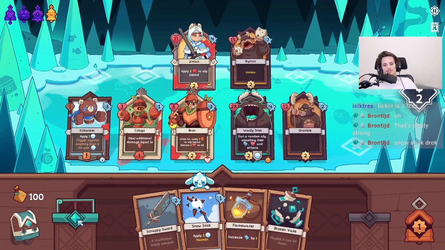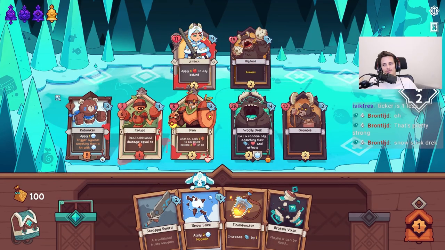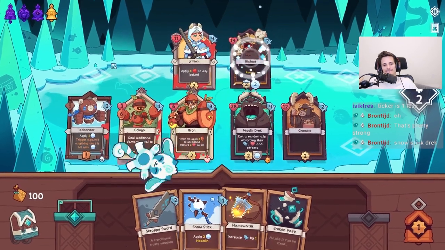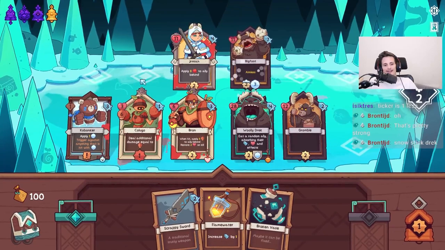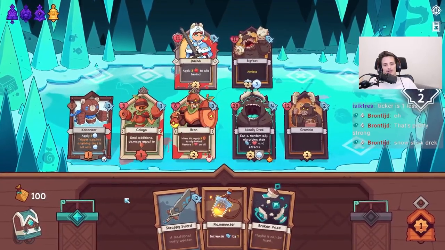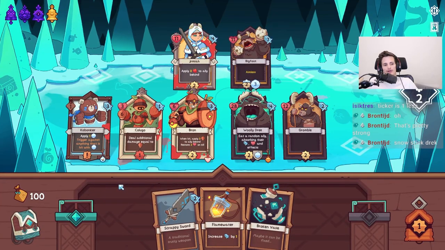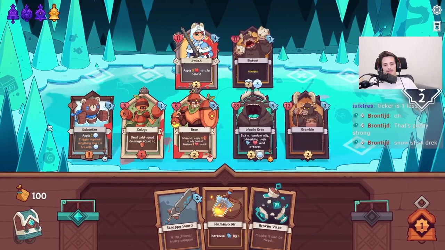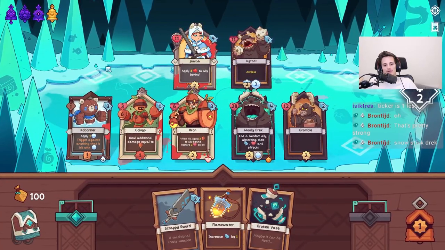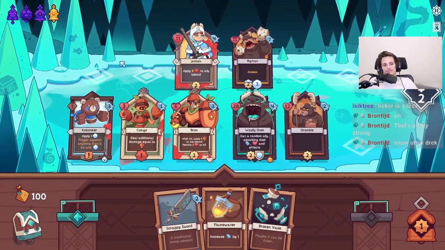How are we gonna block a Wooly Drek? You guys have any ideas? I can put a Woodhead just to block one attack. Yeah, no, actually, this is fine. I actually like Flame Water on Kabunker. Might be a sneaky good card, huh? Flame Water Kabunker. And then when I just keep snowing this bad boy, he keeps getting smacked for 4. Once I do pot Kabunker, it's gonna be.